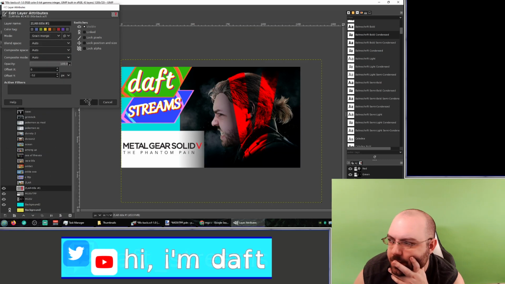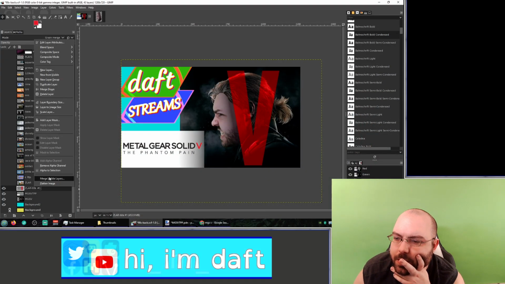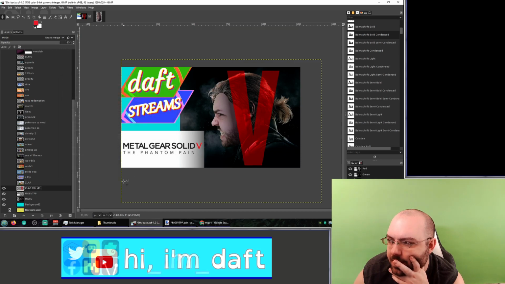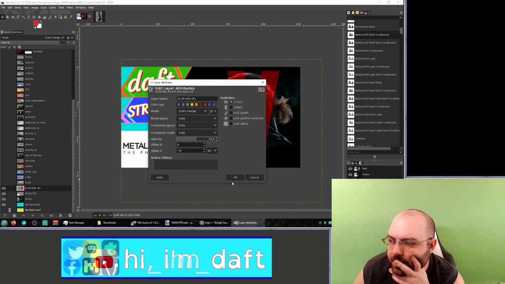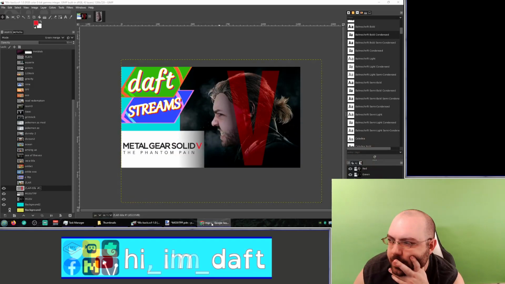Grain merge. What if we do grain merge and then also cut back the opacity a little bit? Maybe like 50-ish. That might be our key.